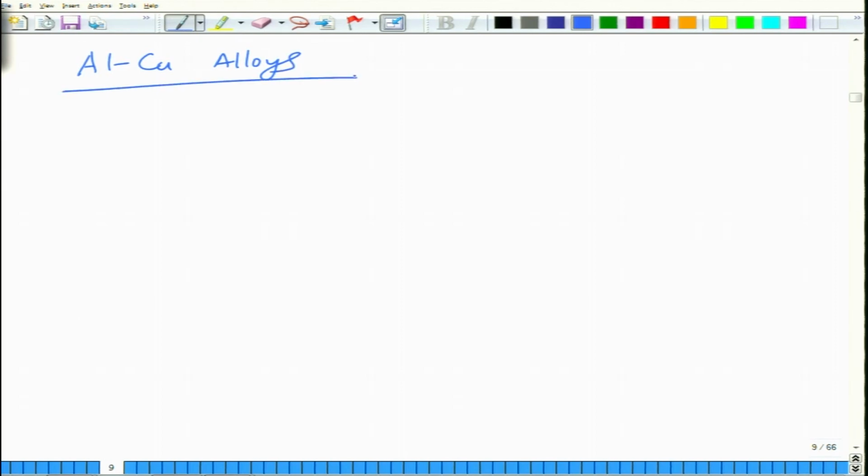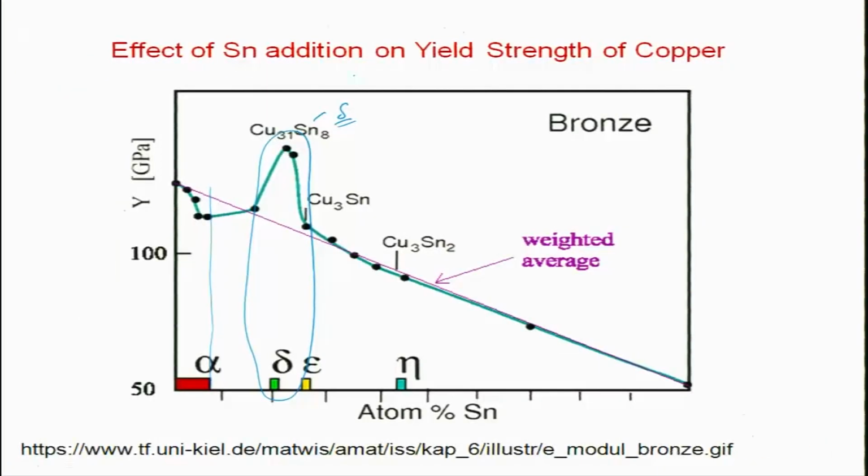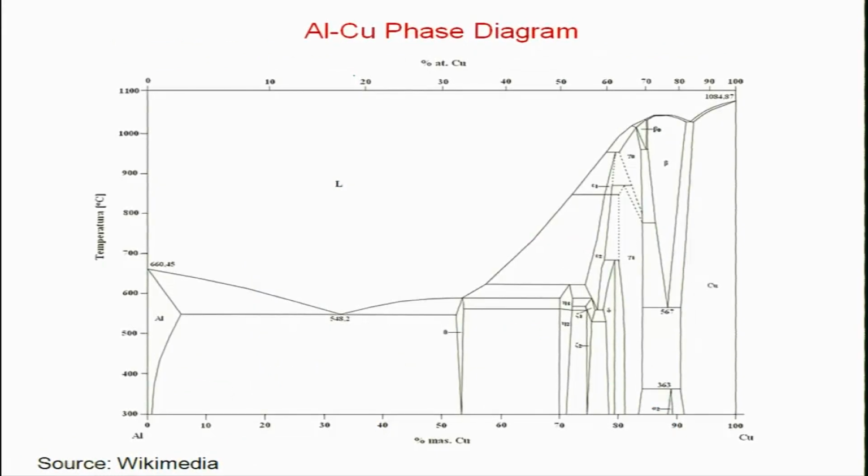So, this is about the bronzes, and then we look at aluminum copper alloys, again very useful engineering alloys. It's a very complex diagram, the aluminum copper diagram. Up to about 50% you have a eutectic phase diagram. After that you have a series of peritectic reactions, because aluminum has a melting point of 660 degrees centigrade, and copper has a melting point of 1084, 1085 degrees centigrade. The system is quite complex and has a lot of intermetallic phases, but the useful portion of the alloy is about 4-5% copper.